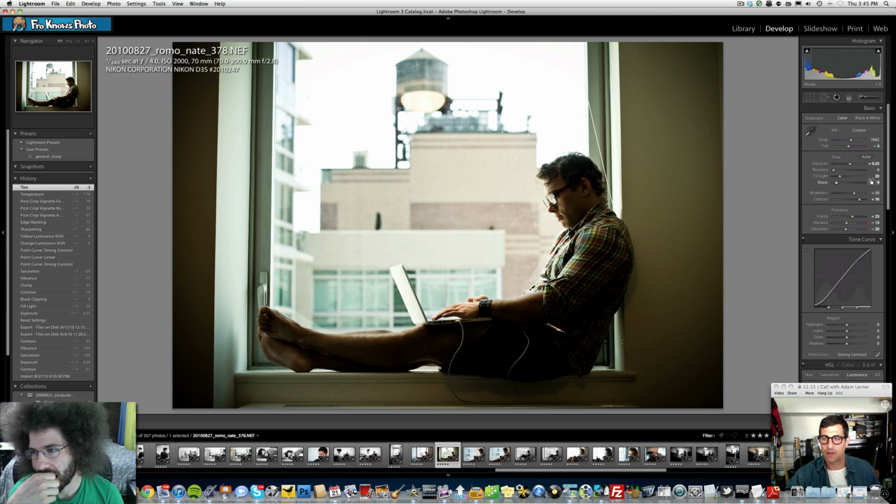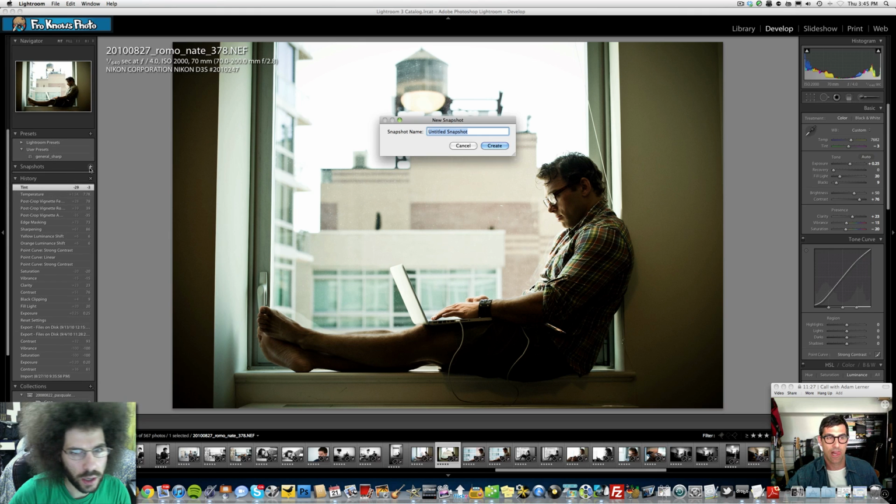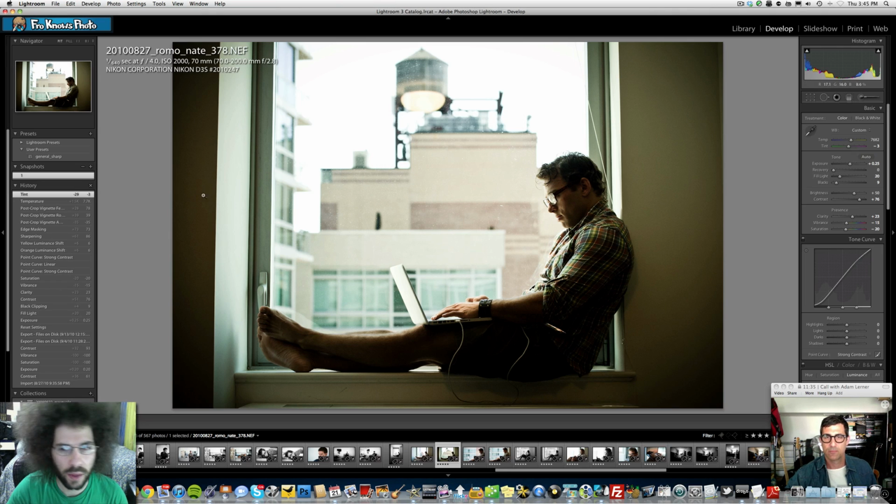And I think I want to keep it right there, and that would be my color edit. But I wouldn't mind trying it black and white as well. So let me save a snapshot as 1. I hit the plus button next to the snapshot, just typed in whatever I wanted to name it, and I hit create, and now that's saved.